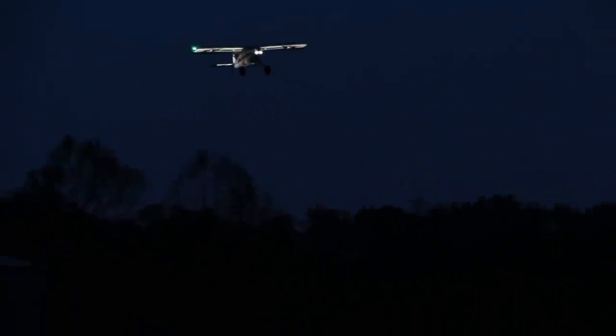Okay. That is such a bright light. It is. Wow. It's amazing. I love it. I feel like it's lighting up the whole airfield. The lights look really good on camera, but I still feel like it doesn't do it justice.